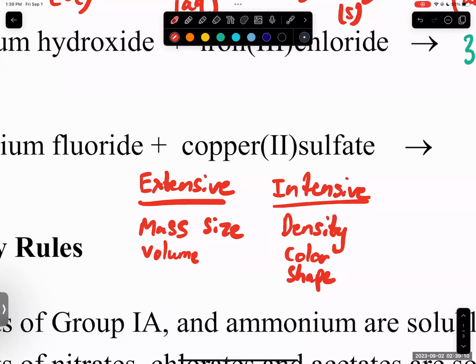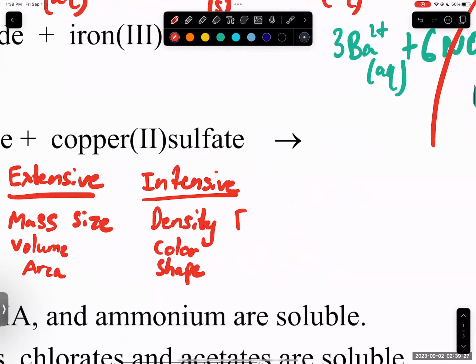What about flammability? That'd be intensive. It'd be the same. Yeah, you're right, for intensive, you could also put force. Boiling point would be intensive as well. So we have flammability in the intensive category. Boiling point, why do you say boiling point? Because if you have this much water and that much water, it's still gonna boil at the same temperature.